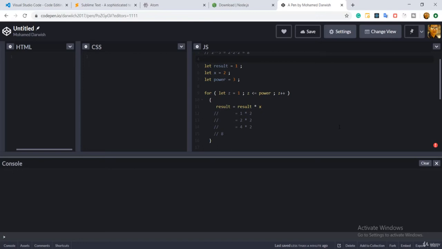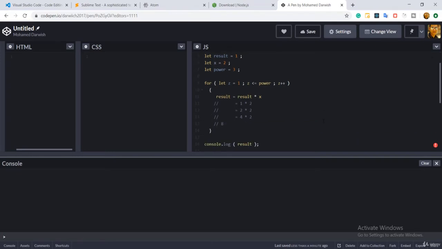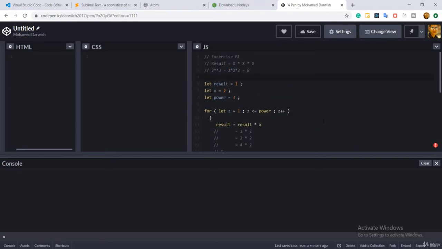Hello back everyone. So throughout this session our task is to convert this code to a function, which we took in our last session. That's basically a very simple mathematical equation. It's basically 2 to the power 3 equal 8. Alright, so can you right now convert that one to a function?